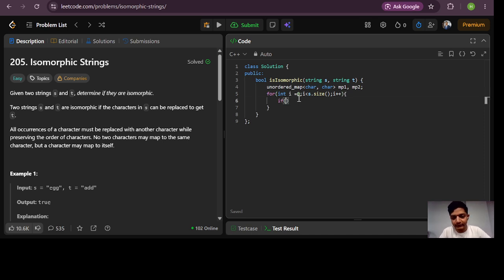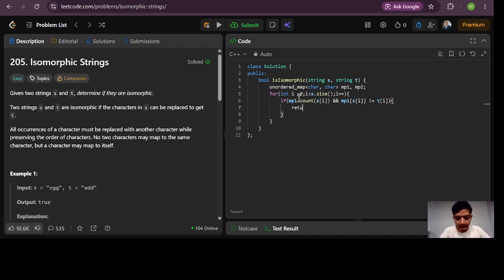Inside this for loop, we will use an if condition: if map1.count(s[i]) and map1[s[i]] is not equal to t[i], then we return false. This process is for the first string.